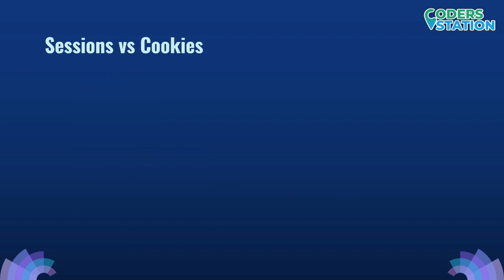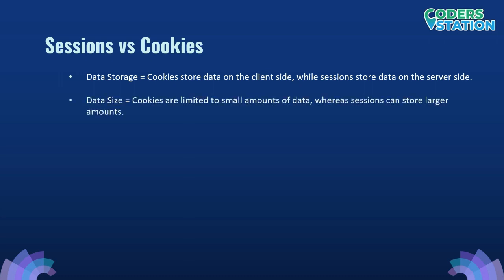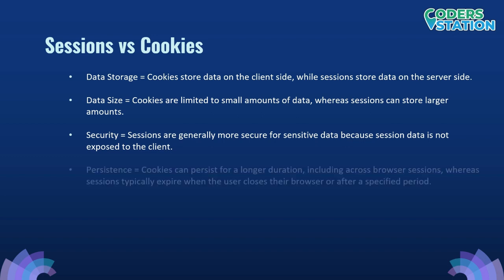Now let's discuss some points that compare sessions with cookies. First is data storage. Cookies store data on the client side, while the server session stores the data on the server side. Data size: cookies are limited to a small amount of data, some kilobytes, whereas sessions can store larger amounts of data because they use files or databases to store the data. Security: sessions are generally more secure for sensitive data because they are less exposed to the client.